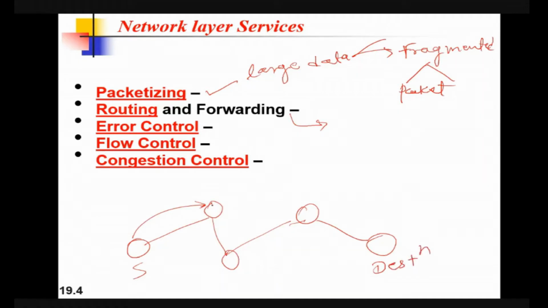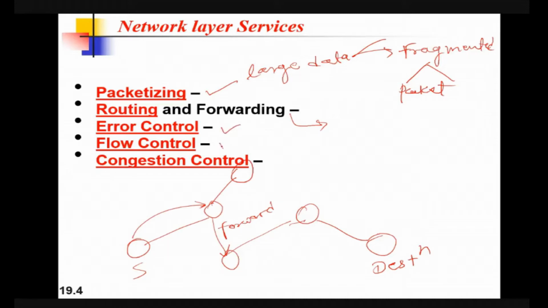So what this node will do is check the destination address and simply forward this packet to the next node. It will check the routing path, and inside the routing path, it will check which is the next node to which the data should be forwarded, so that it will reach the destination. It should not forward it to some other node which is not connected to this destination. It should forward to the appropriate node, so that data will get delivered to the destination. So this is called forwarding, the forwarding service provided by the network layer.